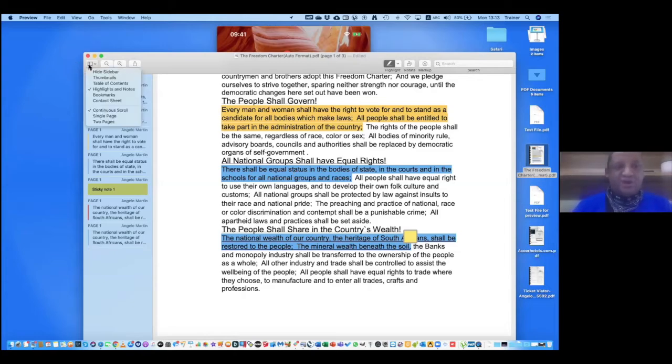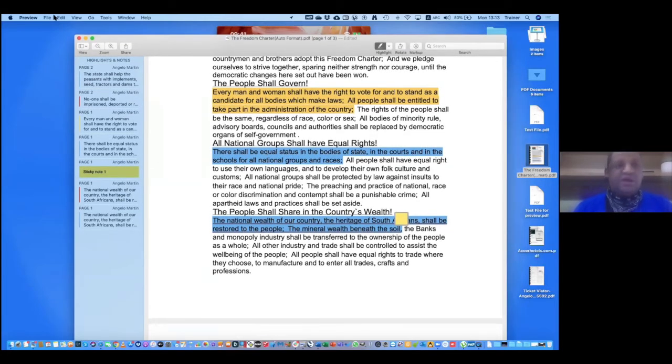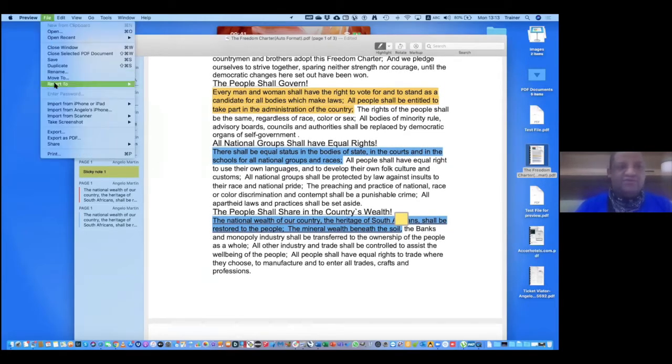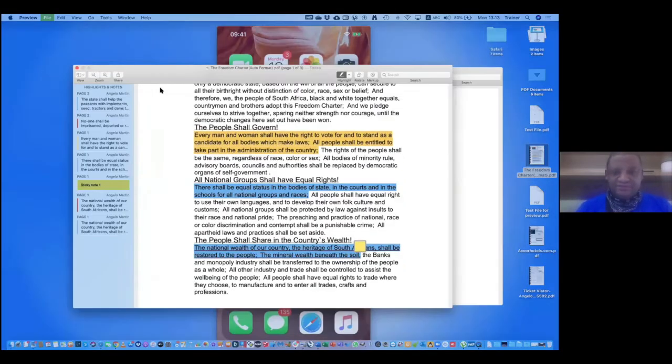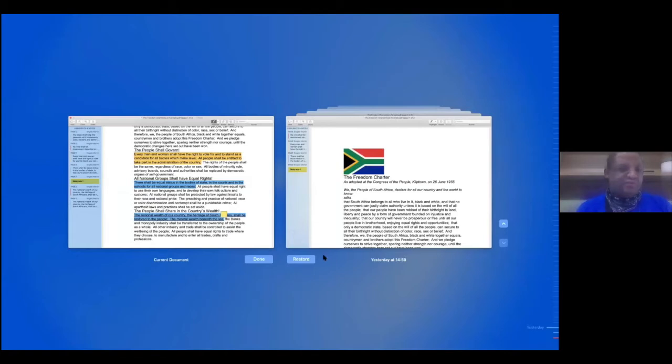So if I have my PDF open and I go to File and I go to Revert To, you will see that Revert To gives me the last open, but I can also go and browse all versions. Now if I go to Browse All Versions, it will then show me the previous versions, and it looks similar to that of Time Machine, for those who have played around with Time Machine. But for those who did not, this is basically what the Time Machine interface will look like.